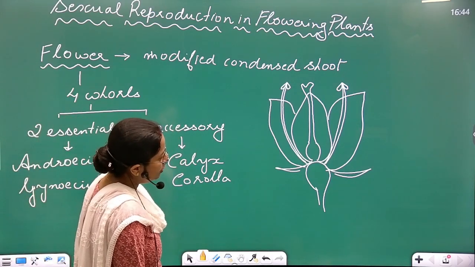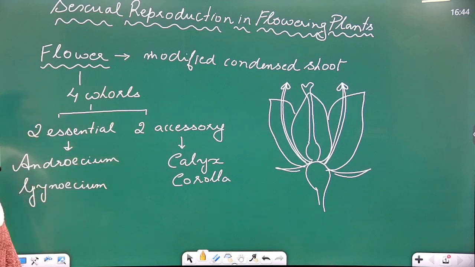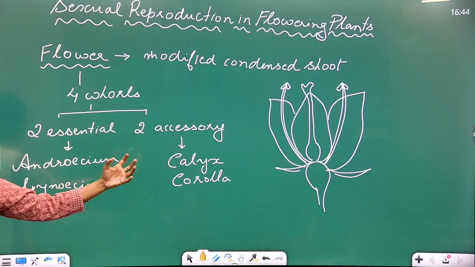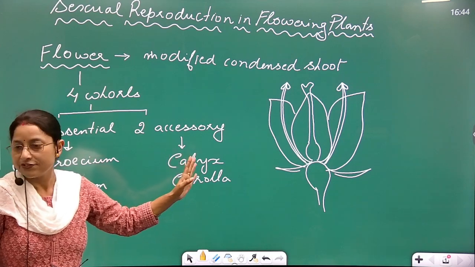So if you're talking about an angiospermic flower, it has 4 holes. Now, the point again, what do you understand by the word hole? What does hole mean? Collection. Part, meaning a hole is a collection. So we have 4 holes. Androecium is a collection of something. Gynoecium is a collection of something. Similarly, calyx and corolla are a collection of something, right?